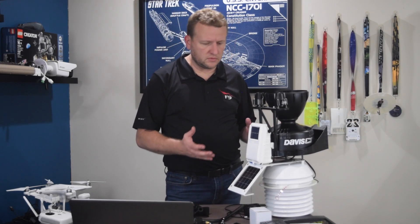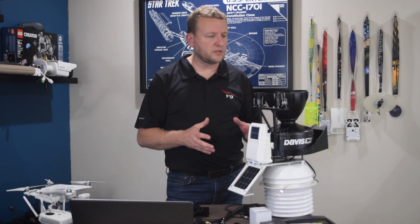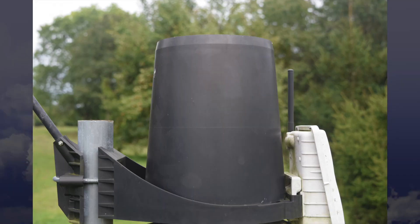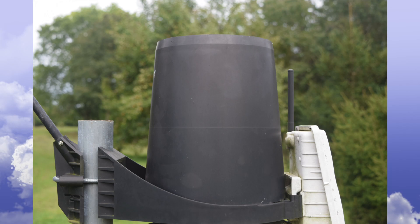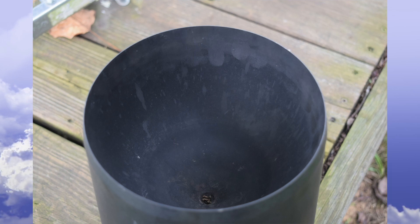Just looking at the overall sensor suite compared to what I have today, this is quite a bit larger. There are several differences here. The first is the rain collector. This is the rain collector from our original 2008 weather station. It is just a basic cylindrical shape that funnels precipitation into the measuring buckets that are within the weather station. In this picture, you can see the funnel at the bottom with debris clogging the hole. In this case, it looks to be mouse feces, but I've already examined it more than I care to.